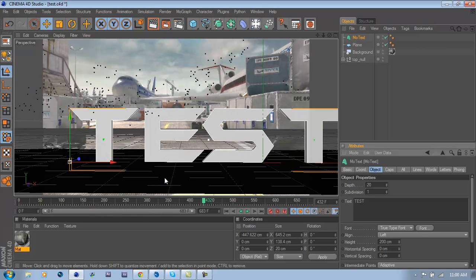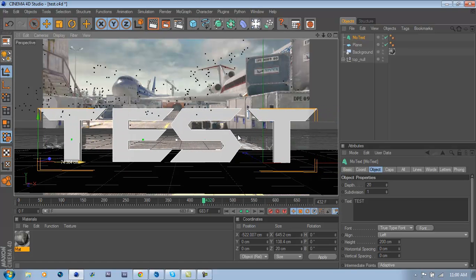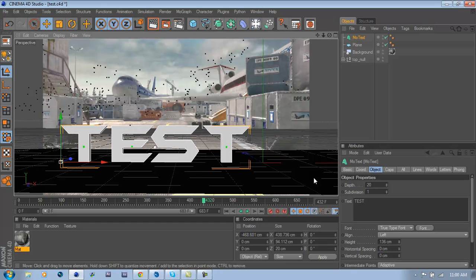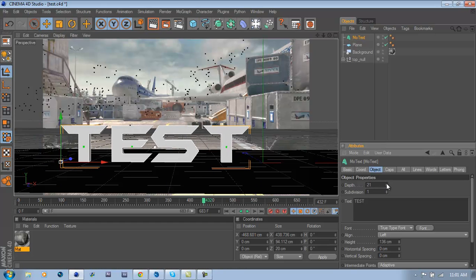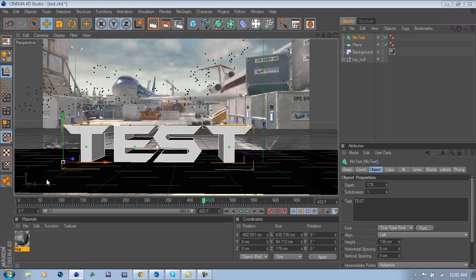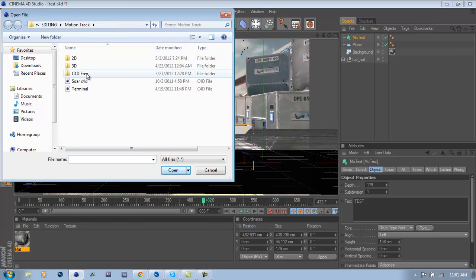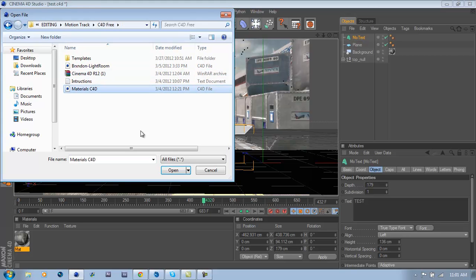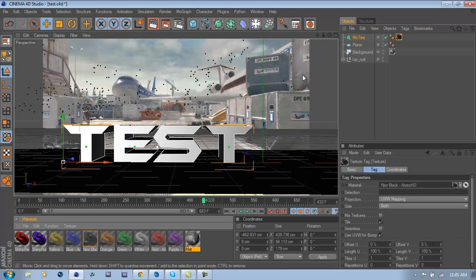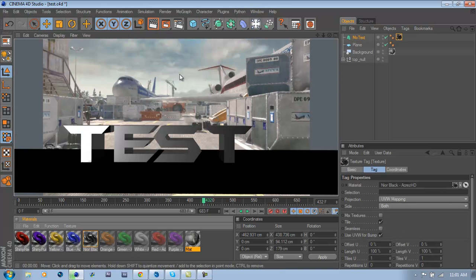I usually don't use this font, but it's kind of cool. And we're just going to downsize this because it's a bit too big. And then we're going to make the thickness, the depth, just bigger to like there or so. And then I'm just going to throw on a material. If you don't have material packs, you can just download them.